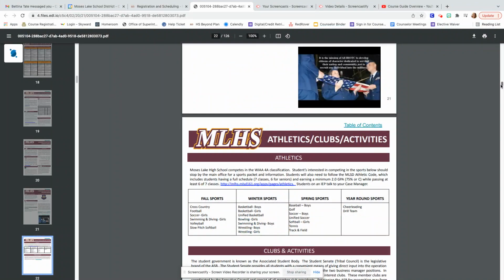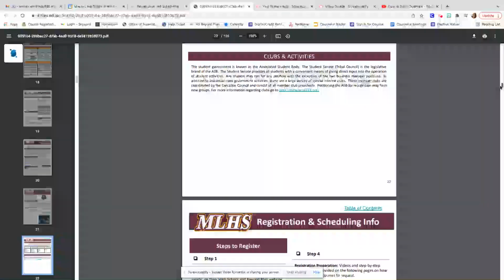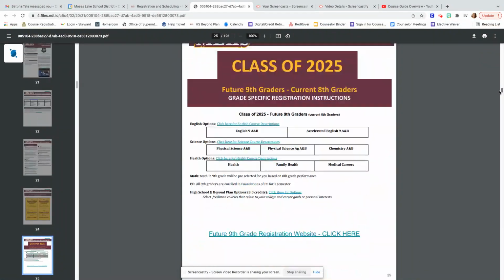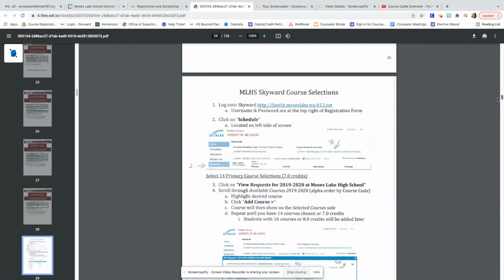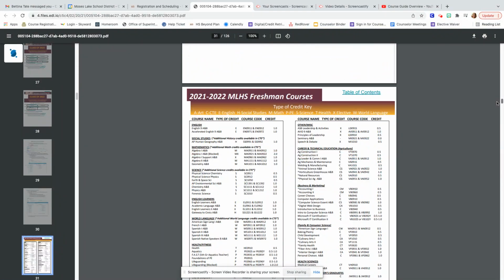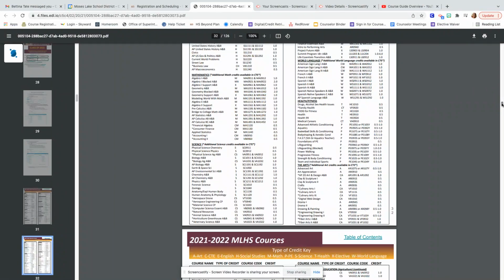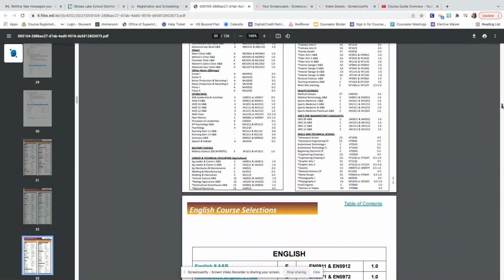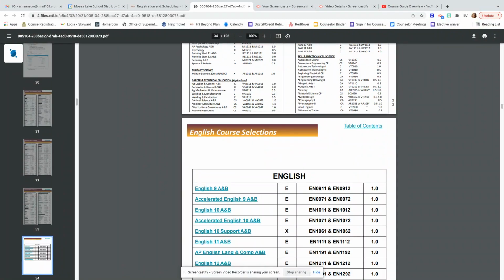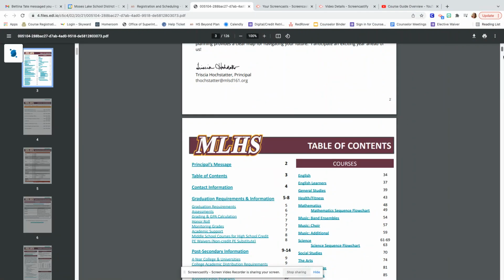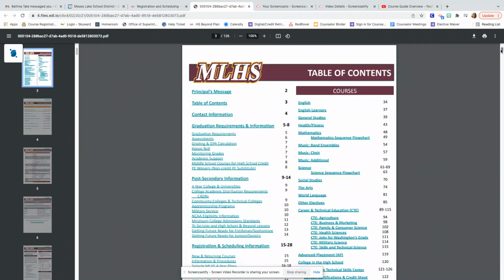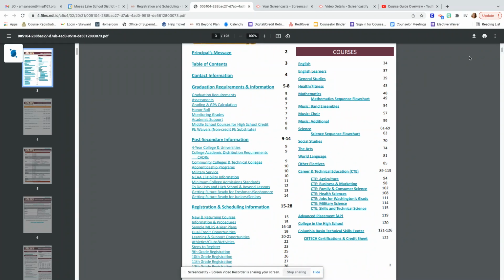JROTC in the high school. You keep scrolling down, athletics. Here's a lot of information on registration that we'll cover in later videos. If you keep scrolling down right here, you're going to hit a list of courses offered at the high school. So these are just a list of all the classes you have at the high school that you can take. This list of courses is really good to take a look at all the classes that you can take at the high school. Okay, I'm going to jump back up to the table of contents, and we're going to get looking at some example classes to sign up for and what that looks like.